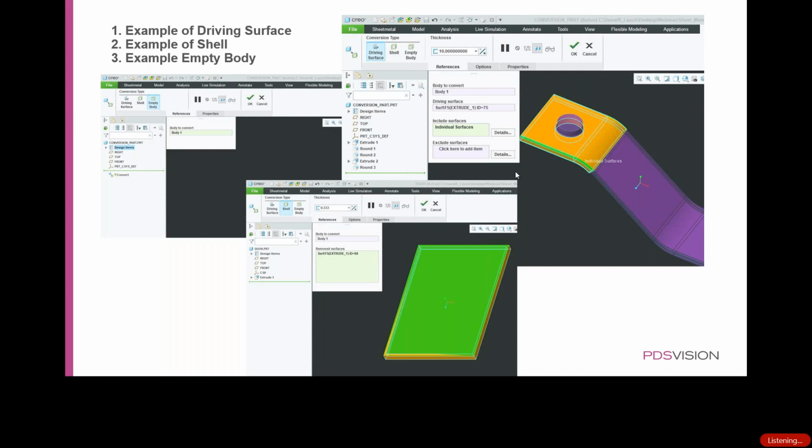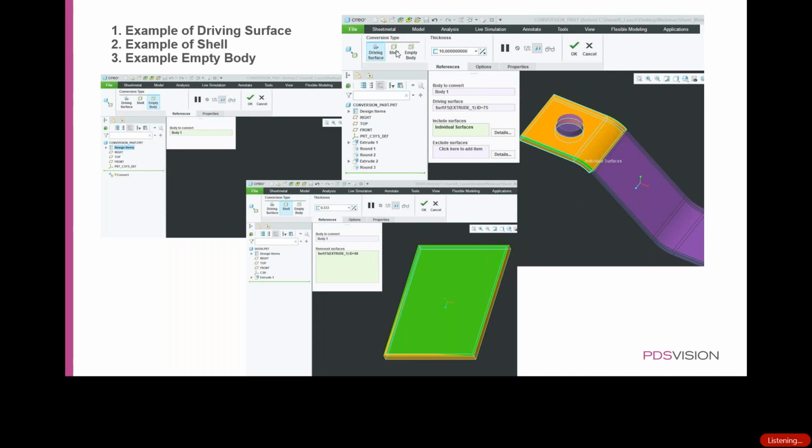We've got an example of a driving surface. This one would be more of a driving surface where it's like a piece of bar stock and you want to go in and bend it. They've made a bunch of option changes to this over the years. Originally, I used this when I got a CAD model that was bar stock, and I wanted to add some bends or do some work to it. That's been around for a while, and like I said, they've added options where you can exclude surfaces and deal with rounds and some other things. We'll walk through that.